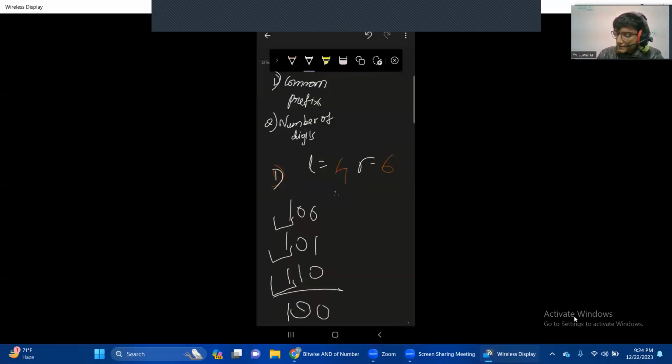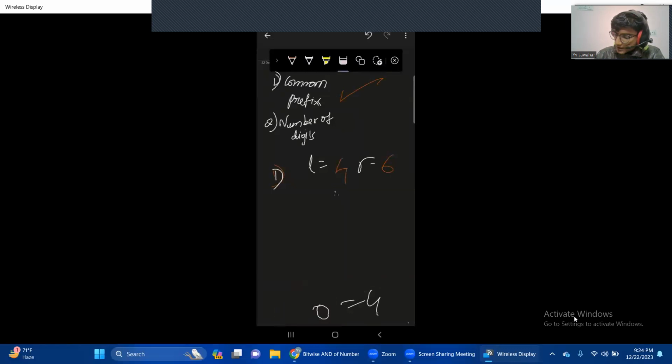The remaining part is going to be 0. If you compute it manually, we get the answer 100, which is 4 again. So the bitwise AND between 4 and 6 is 4. This is the observation for the common prefix.